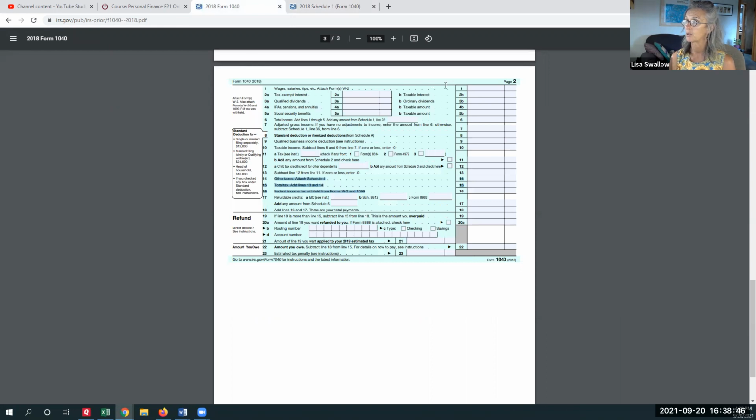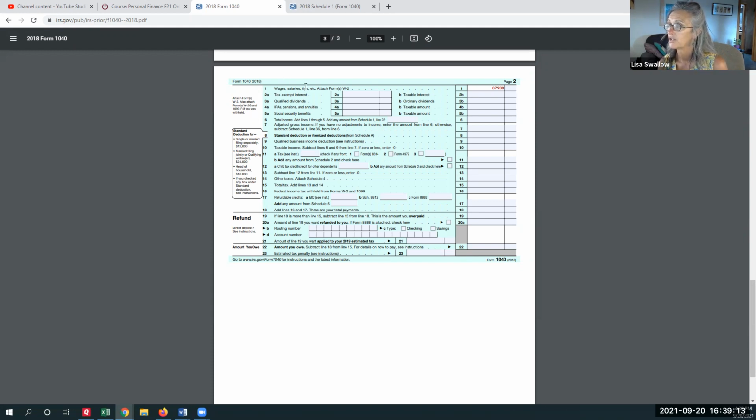Okay, so her gross wages come up, wages, salaries, tips from the W-2. Go ahead, look up that number and insert it. Did everybody see where that came from?